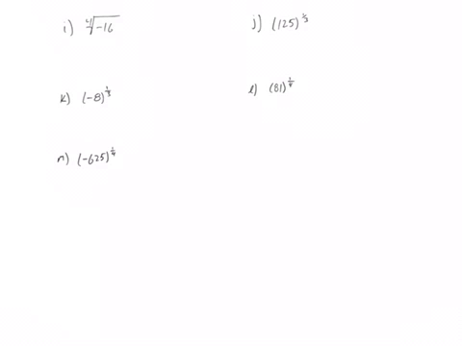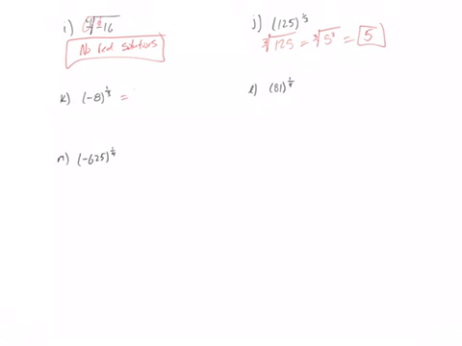Alright, just a few more here. This says the 4th root of a negative number, which means it's going to have 4 things times itself give me a negative number, which I cannot do, which I mentioned earlier, right? This is even and that's negative, so this is no real solutions. This one means what times itself 3 times will give you 125, right? This is the cube root of 125. We talked about this earlier, actually. That's the same thing as 5 cubed. So my answer is going to be just simply 5.